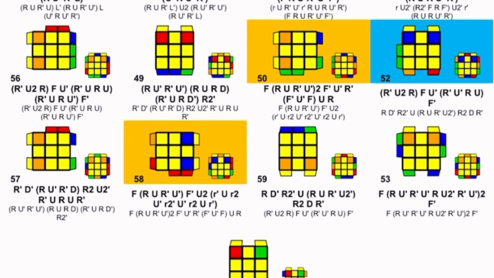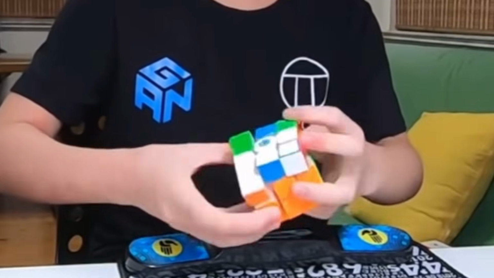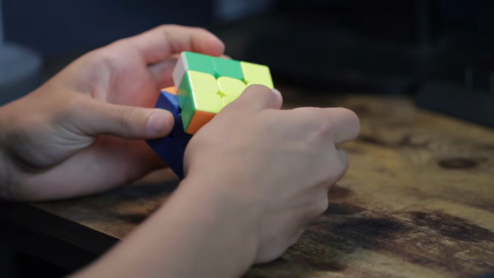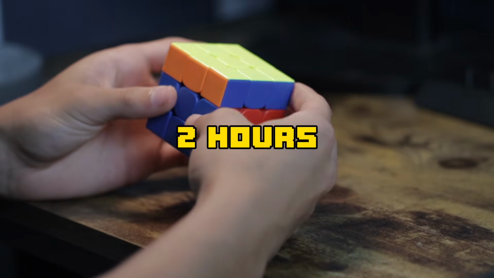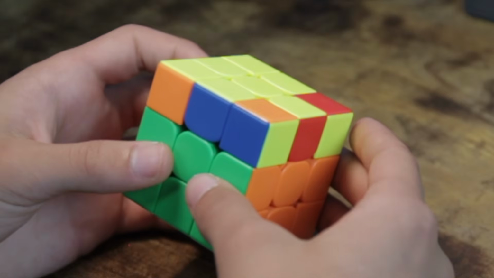This is because learning the Sune and anti-Sune cases is kind of useless, because the base algorithms for them are already so fast. Today I'm going to take it upon my own shoulders to try and learn as many of these algorithms as I can in just 2 hours. And at the end there's going to be a test, so I better start studying.